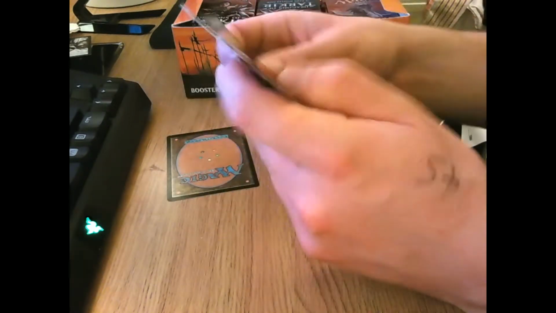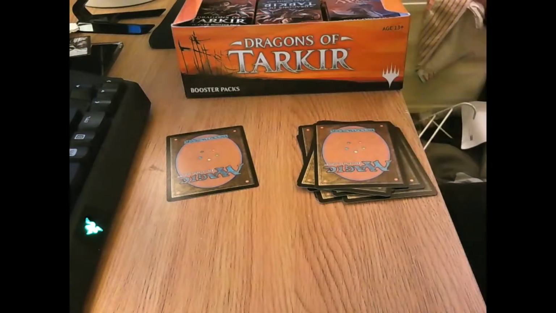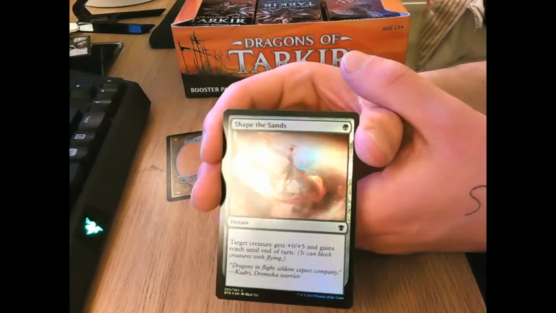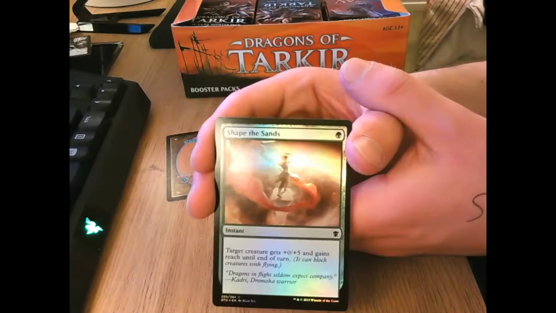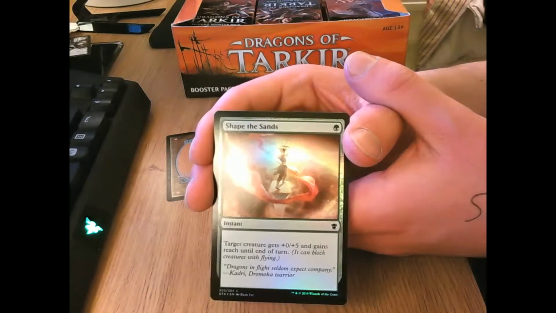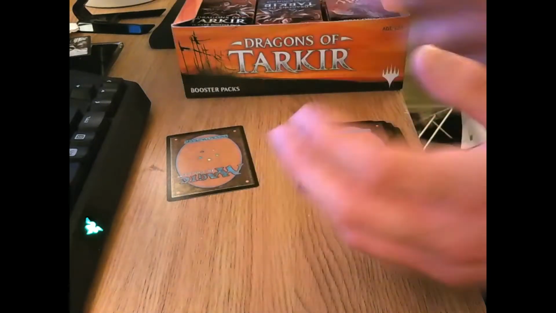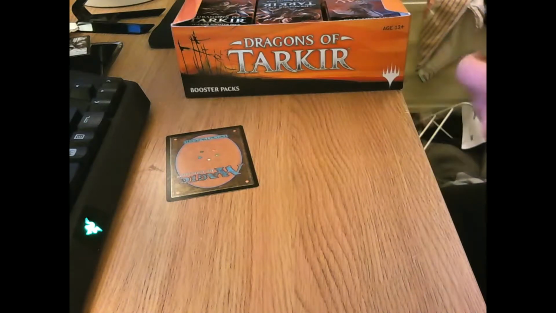Okay, so we're going to save the rare till last. We've got our token and our land there. That is a 1/1 goblin token. So they're going to go there. It's a foil. First foil. Shape the Sands, instant. Target creature gets +0/+5 and gains reach until end of turn for one mana. It's a green. Holy shit. So good. Still going in the commons pile though.